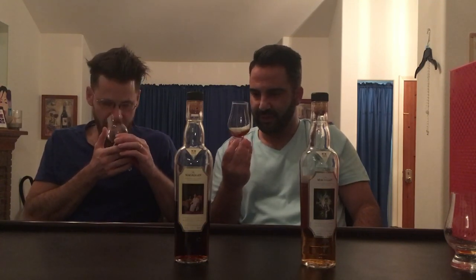At cask strength. Complex. That's what you get with Fine and Rare, what's hard to find outside of that. That's why you see the demand for even just this half bottle has skyrocketed, because it's getting known. It's so special. Wow. Damn. This is amazing.